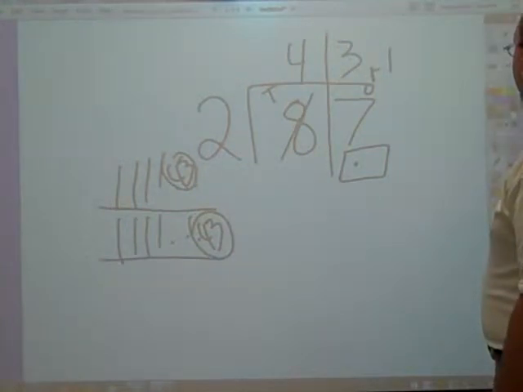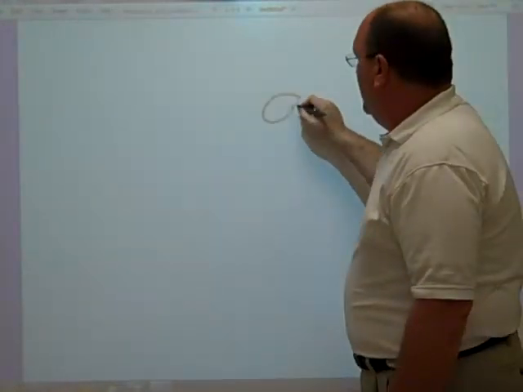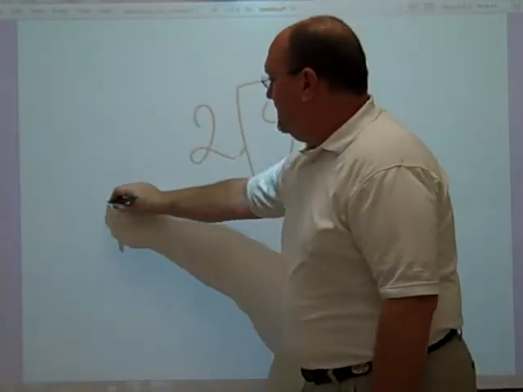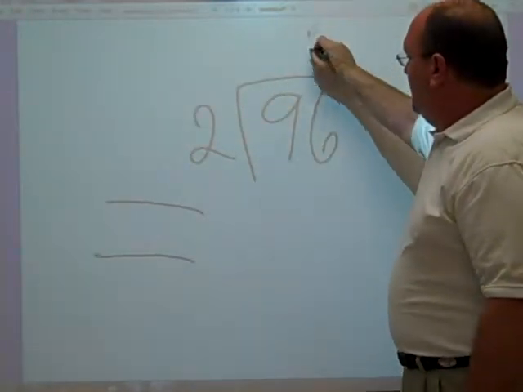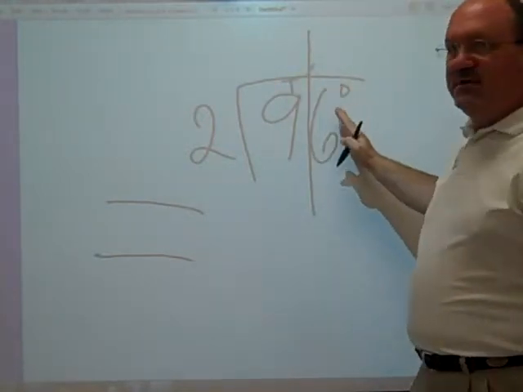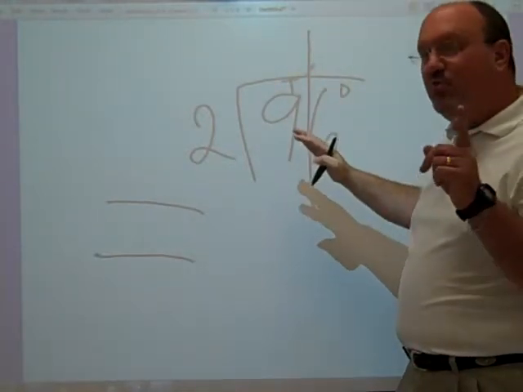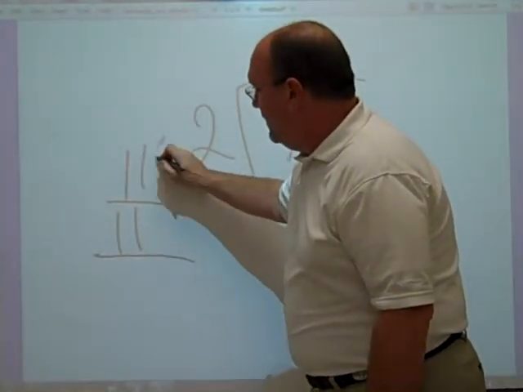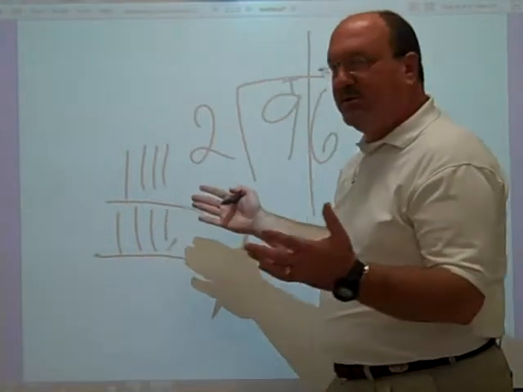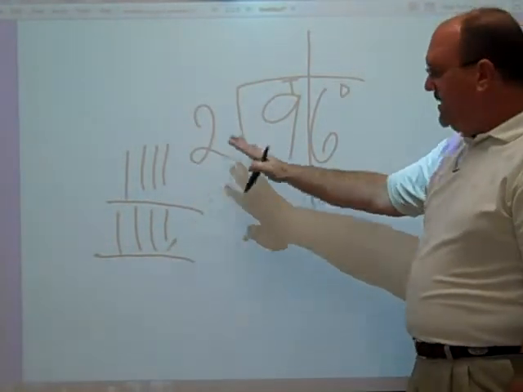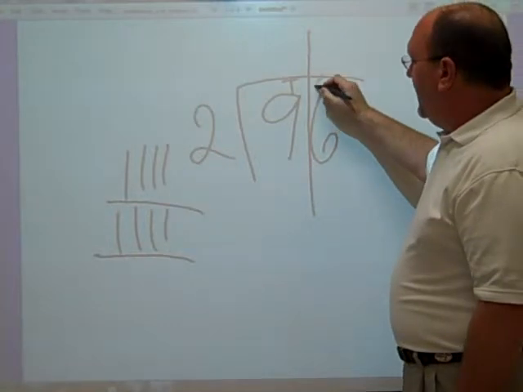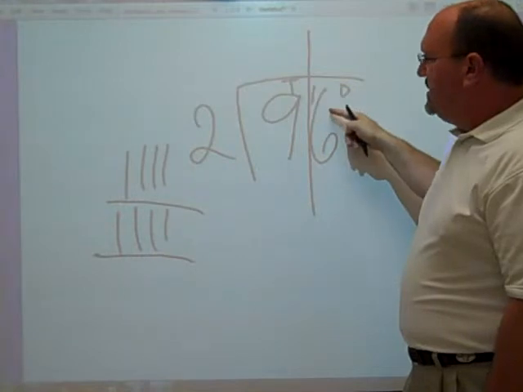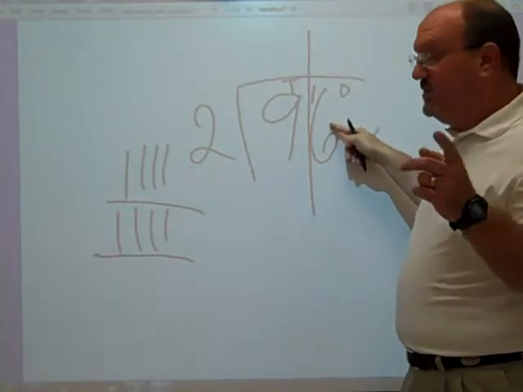What happens if you have a problem like 96 divided by 2? Don't forget to label. Don't forget to understand that these are ones and these are tens. Let's do this really, really fast. We have nine tens. One, two, three, four, five, six, seven, eight. Oh, this is an extra nine or an extra group of ten from the nine. So we have to bring it over to the ones room and regroup. So just like adding and subtracting, now we have a group of ten and six. Now we have 16. Let's do this quickly.